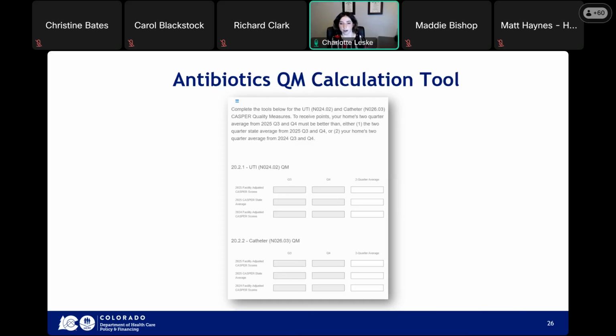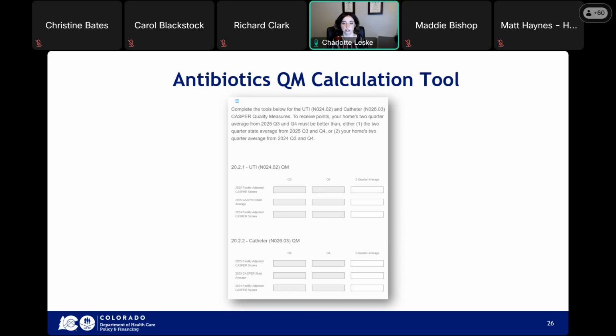So for the antibiotics calculation tool, the 2-quarter average will calculate automatically for you. All you need to do is enter your Q3 and Q4 scores. Please take note that the first line is going to be your 2025 facility scores. The second line is going to be the 2025 state average, and then the last row is going to be the 2024 facility scores.